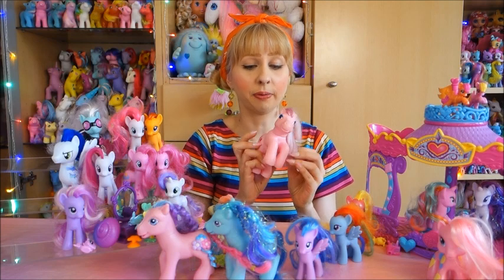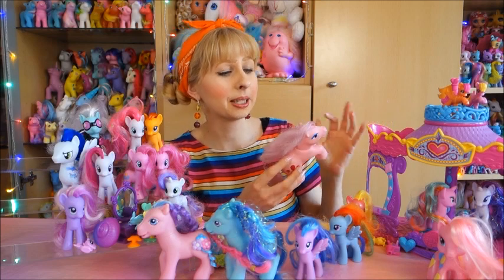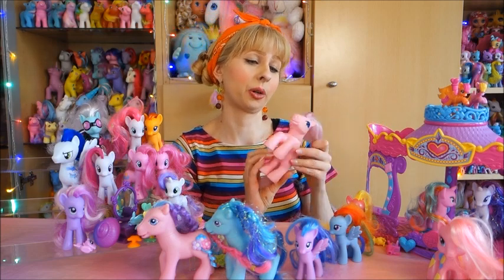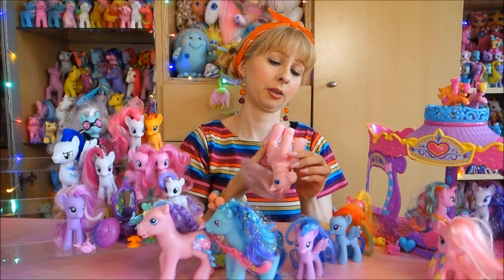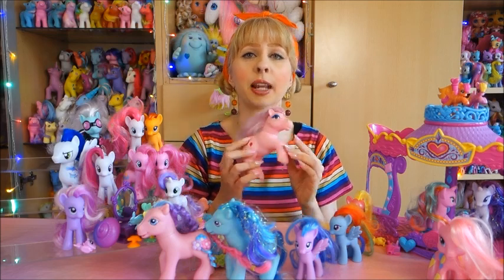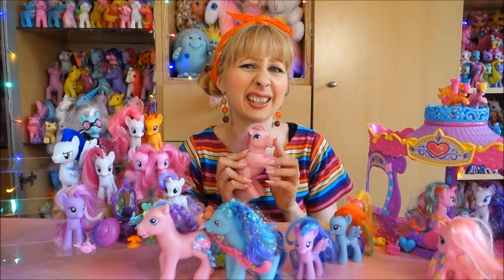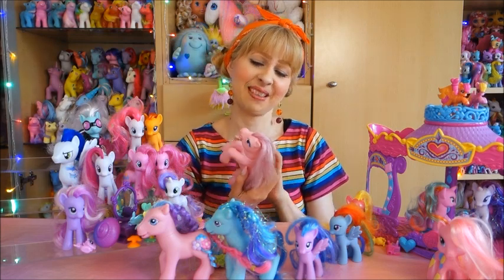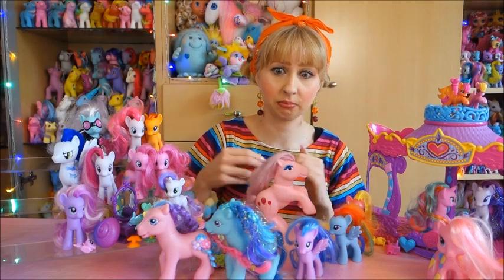There are not very many ponies in this pose at all. So to have at least one in this pose as a fakie isn't as bad, and I think I can do something very beautiful with her. The only thing about these fakies is she's probably a Simba fakie, so those typical Dreamland ponies, something like that. I think they don't have a nice head, so let's see, but I'm happy to have one in this pose. That's pretty cool.